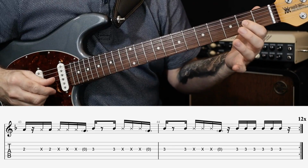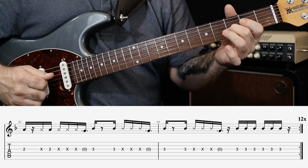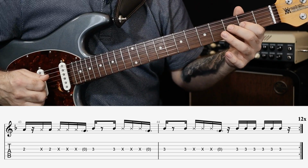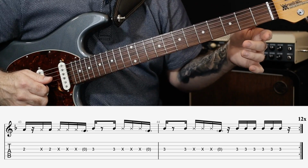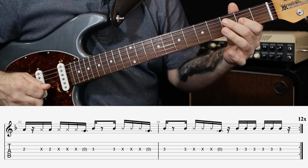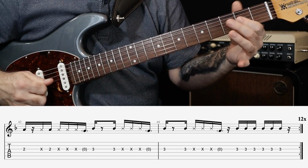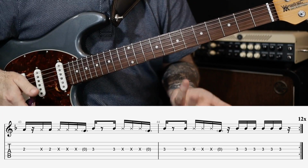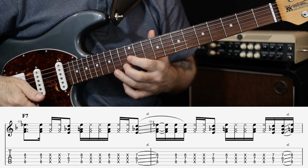So this is all in G string, 2nd fret, 3rd fret. And he's pretty much putting a scratch between each one. And then before he moves to each one, he's putting a G, open G in. But it's all very muted with your palm. On its own, doesn't sound very much, but you put the two of them together, and it sounds really cool when that comes in. Then after a while, Cory goes to this.